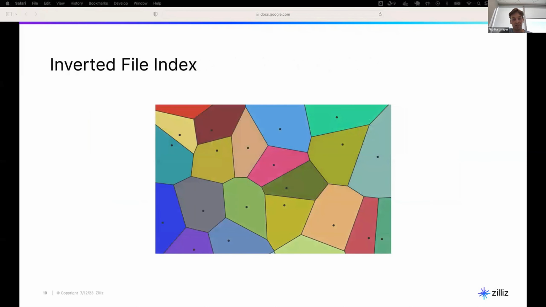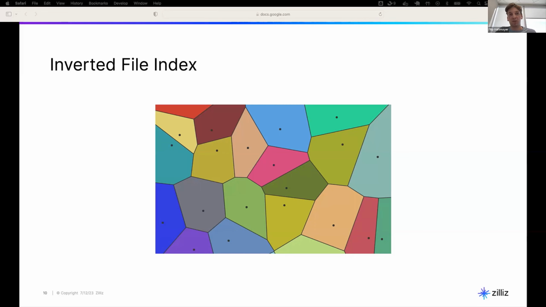The next one is an inverted file index, or IVF. A very popular library for this is Faiss from Facebook. And this is pretty much just a general clustering algorithm. It's k-means clustering, where you split up your data into multiple clusters. And when you're performing a search, you just compare across clusters to find your closest centroid, and you grab the data from there, your top however many you're looking for.